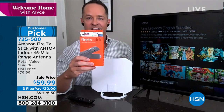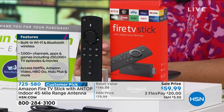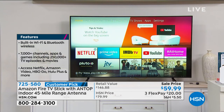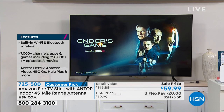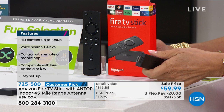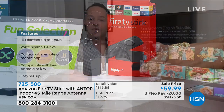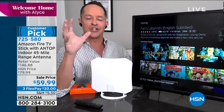This is called the Amazon Fire Stick. All it is — and we actually have a shot of it that we'll show you in the studio — is a little device that you plug into your TV. When you plug it into your TV, it turns any television into a smart television. That means you now have 500,000 of your favorite television shows and movies at your disposal. All it does is plug into the back of your TV. All you need is a television that has an HDMI port and Wi-Fi. If you have those things in your house, you have 500,000 shows at your disposal.